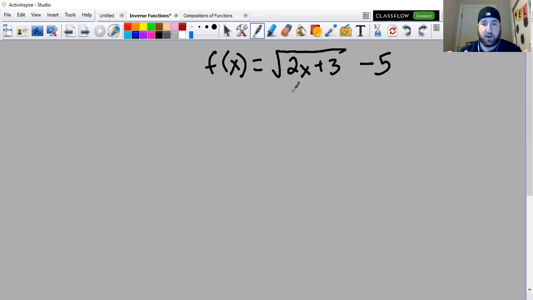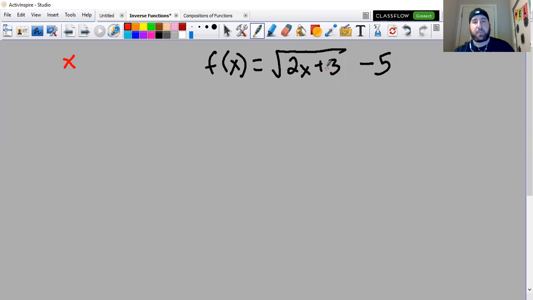When you have something in a numerator, like I showed a couple problems ago, and when you have something underneath a radical sign, even if this was a cube root or 4th root, okay? Because this is what happens if you don't. And again, I'm not going to write do and undo yet. I start with x. So what operations do you see? I've got multiply by 2, add 3, subtract 5. Again, that should also throw up a red flag. Since the plus 3 is under the square root sign and the negative 5 is not, I can't go ahead and combine this. That should be another hint that this is separated.